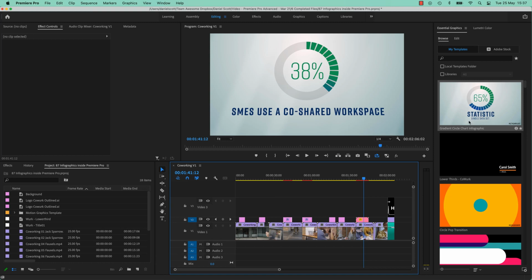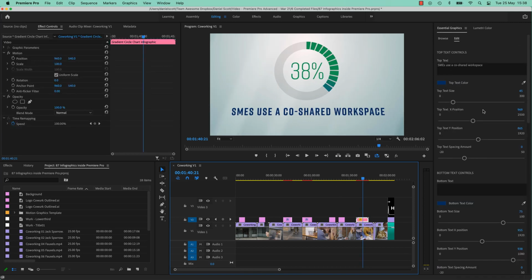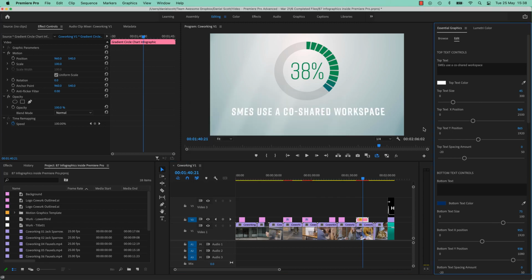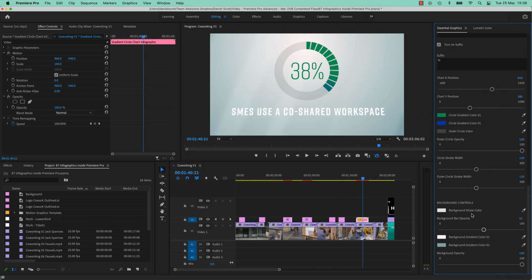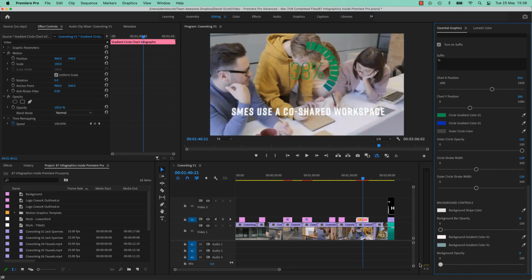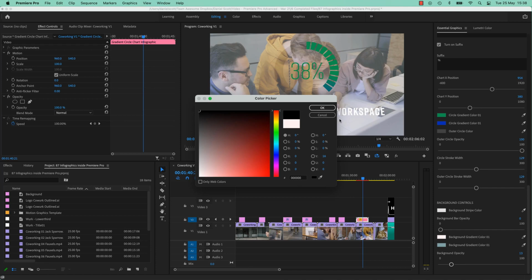I've brought in templates where the creator has not made this editable, so it's not changeable. It's just one of the functions that the creator needs to enable. Okay, so let's do that. I'm going to do a couple little things. I'm going to make my top text color white because I want to get rid of the background stripe color. I want to get rid of that weird stripy color. Go to background opacity. Yeah, I probably want the background, there's a gradient on it. I'm just going to make it dark so I can see my white stuff over the top.